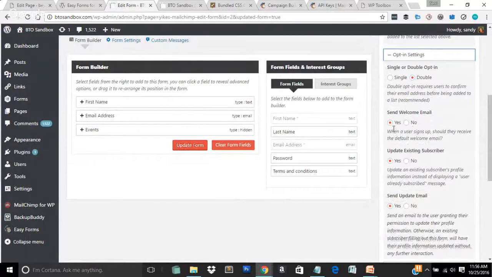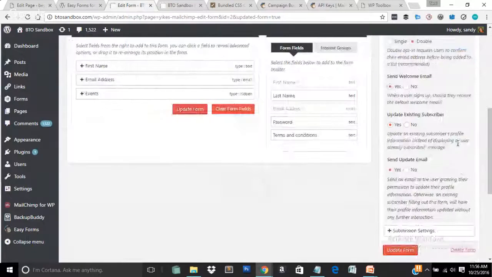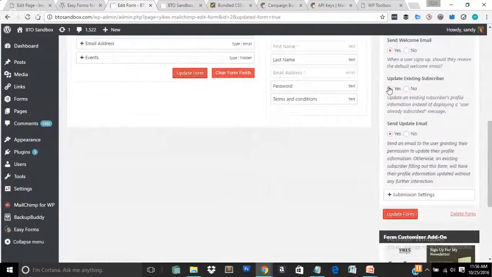You can choose whether or not you want it to send the final welcome email. You can choose whether or not you want it to update an existing subscriber. If Jane is already on your list and Jane now signs up for this special form that gets her added into a special group, do you want it to update her subscriber record to show that she is now part of that group that is signed up for that specific information? So that's why I will say yes.